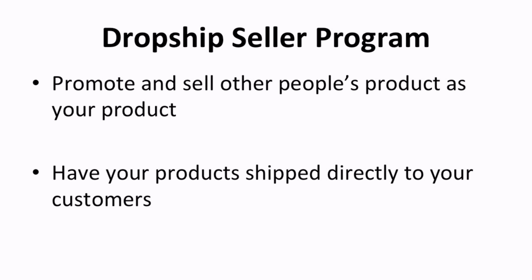The whole dropship procedure is this. Step 1, your customer places an order with your shop. Step 2, you place an order with a third-party supplier. And then step 3, the supplier will ship the order directly to the customer. The final step, you let the customer know that the item has been shipped. And this is basically the whole procedure. You don't need to worry about the terms and conditions either because Shopify already does that for you.